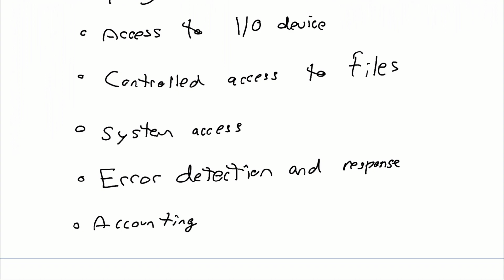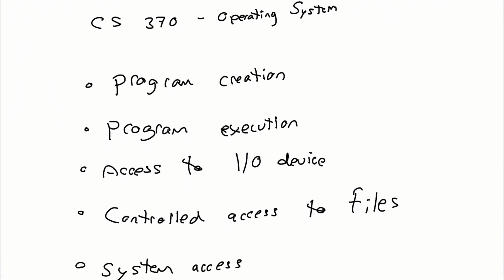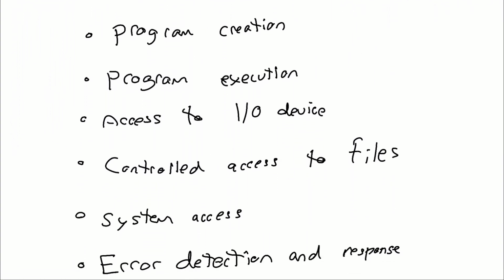So let's talk about each of these. These are all going to be the services that you want an operating system to provide in one way or another. The first one is program creation. You want the operating system to provide a variety of facilities and services, such as an editor, a debugger, an IDE, and whatnot, to assist you in actually writing code, like Visual Code and those kinds of things. And these services are in the form of utilities that may not be part of the OS, but are accessible through the OS.